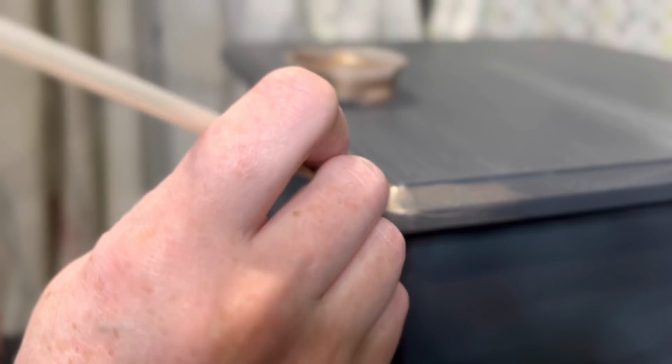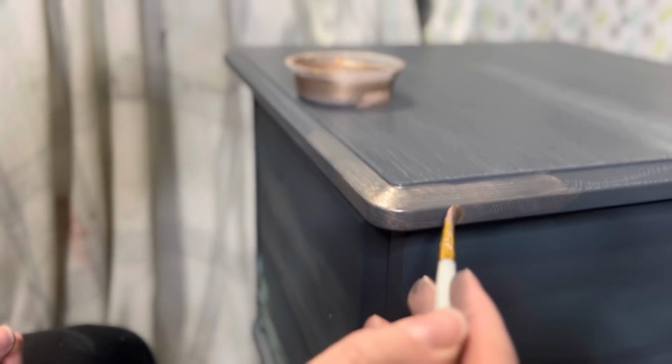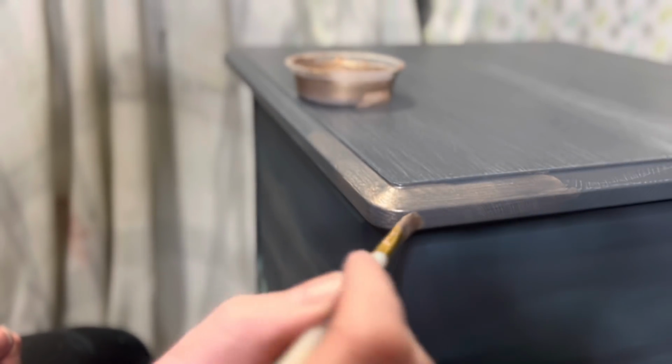And then of course I'm using the exact same gilding color that I used on the headboard and footboard, and just added a bit of gilding to this to make it more cohesive with the bed frame.